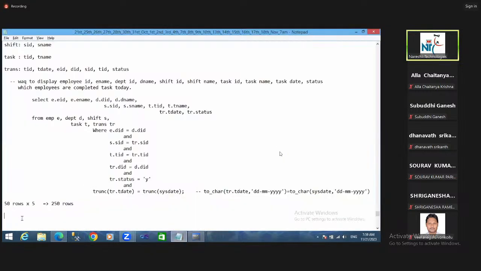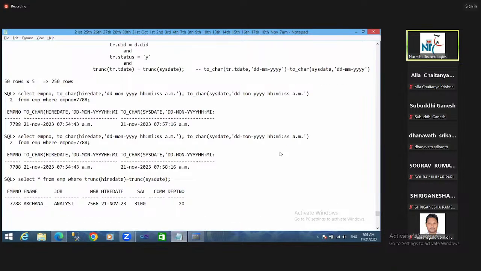Understand? For this purpose only we are using truncate. Don't use round; round has a different structure, we will discuss round later. Just use truncate.